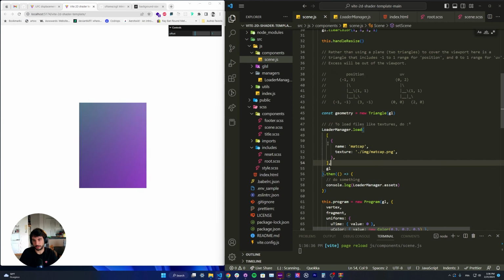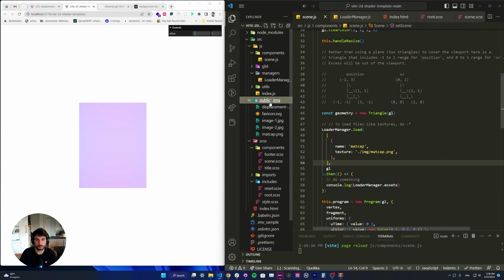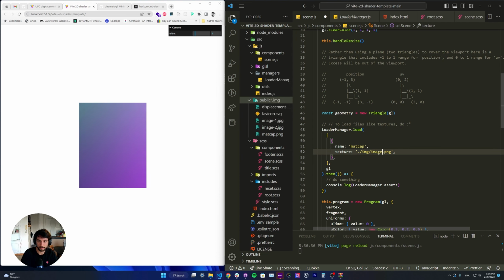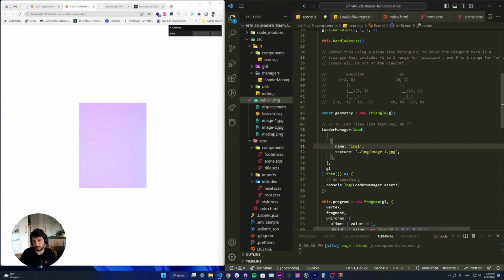And from there, you can just load. So we're gonna load our image one. Okay, we're gonna call it. You can also give it a name. So we're gonna call it. Yeah, let's take that. It's great.